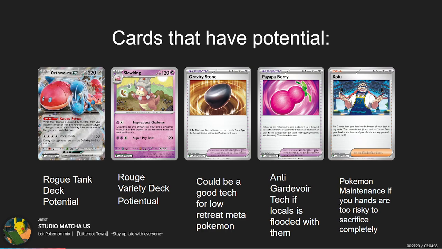And then finally, Kofu, one of my favorite cards of the classic era Pokemon maintenance. I think it would be a good one-of tech in your deck. If Iono seems like it's a little too much, giving up your hand is too much, it just gives you the second option, so you can be certain that you can make those combos.